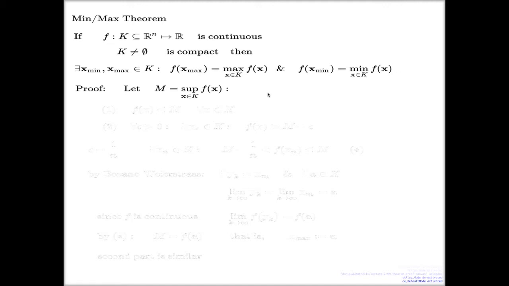I'll take the supremum first. So I'm going to prove the half of the theorem. I'm going to show you that the max point exists. For the min point, there are 2 options. You either can repeat the argument or reduce it to the first part. I'll discuss that. So let's just see why the max point exists, why the max is attainable.